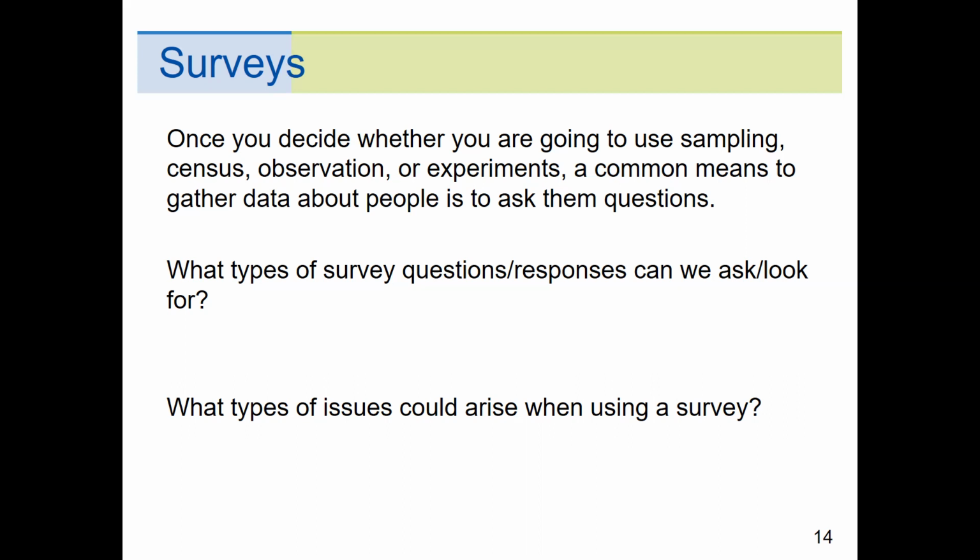Some issues or pitfalls when using a survey: you could have people who don't respond. You could have people who lie on purpose to give you the answer they think you want. You could have faulty recall, where people don't really remember an event accurately and they could respond inappropriately or incorrectly. You could have hidden biases, and that's what I was saying before, where the questions might be worded poorly or vaguely. If I say words like often or occasionally, everyone might interpret those words differently.